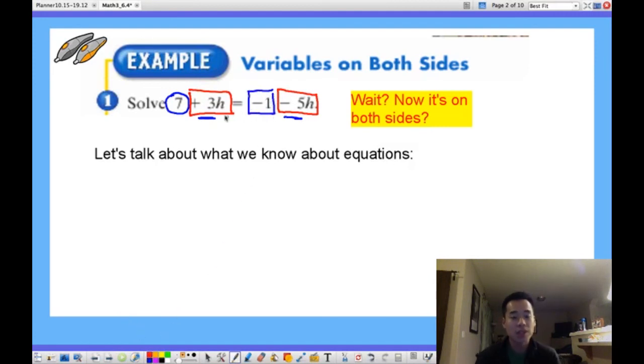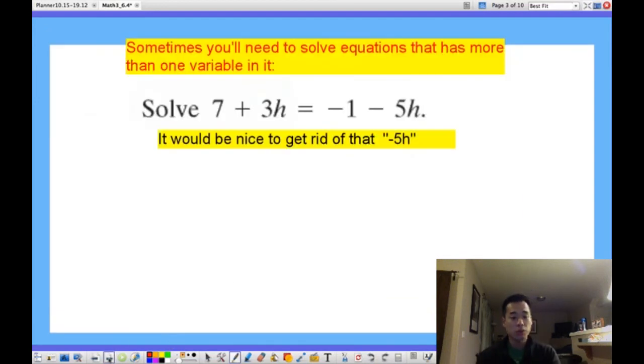So I want you to think about it in terms of individual terms instead of a long chain of addition and subtraction. You can quickly see that I have the blue matched up together on both sides of the equal sign, and I also have the red matched up on both sides. So the goal for today is to move all your variables to one side and all your numbers to the other side. But first I'm going to show you how to model this.